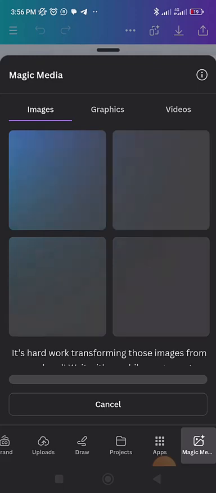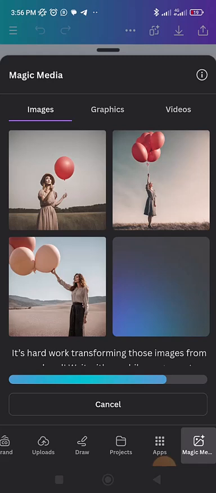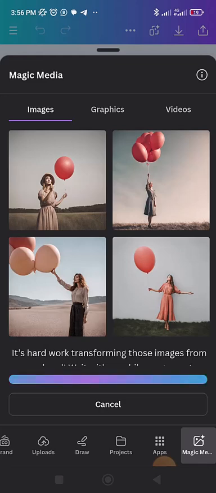You can just come here and explore anything. Let me wait for it to generate my image. You can see we have the first image there, second one, third one. These are AI generated images.